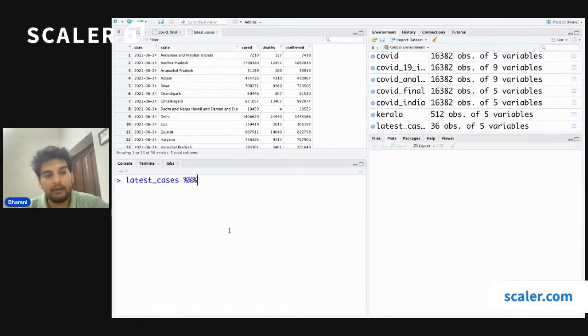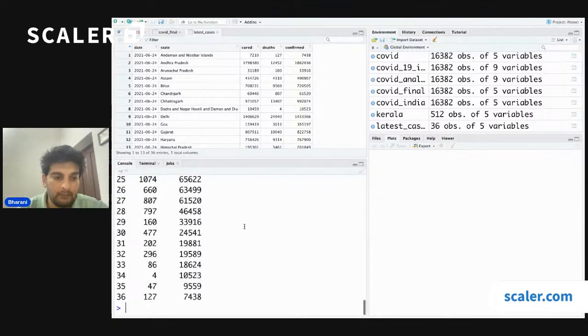So here I shall write down latest cases, then arrange, and I want to arrange this in descending order. So I shall write down DESC, and I want to arrange this with respect to the confirmed column. When I hit enter, this is what I get.